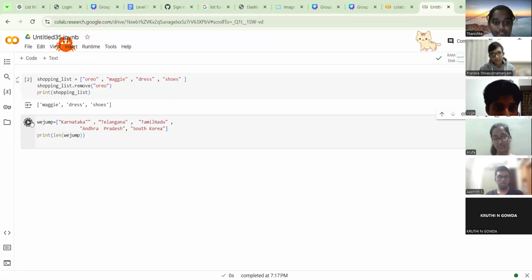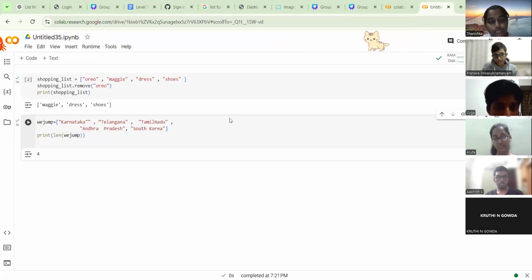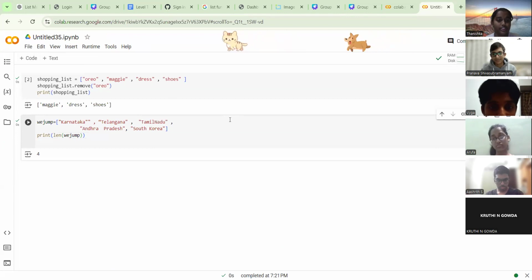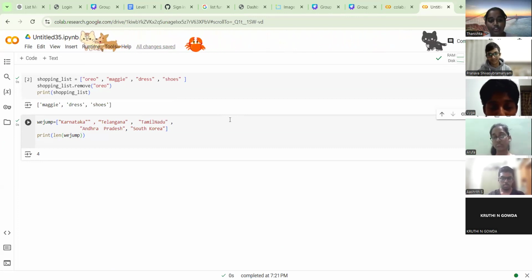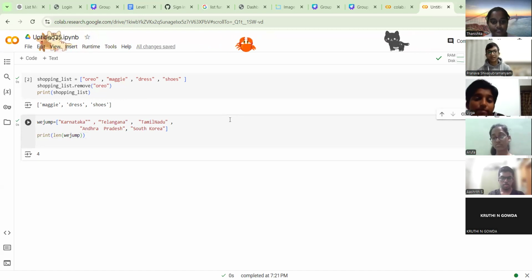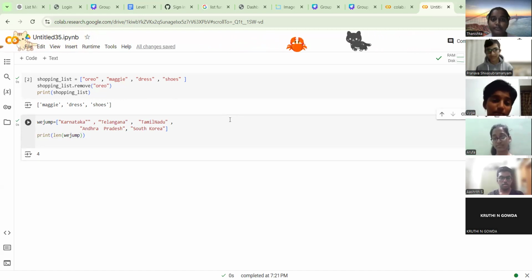What should be the output? 4. Can anyone tell why it is 4? Yeah, Kanishka. Okay, so the index starts from 0. So 0, 1, 2, 3, 4. Karnataka is 0, so the total is 4.